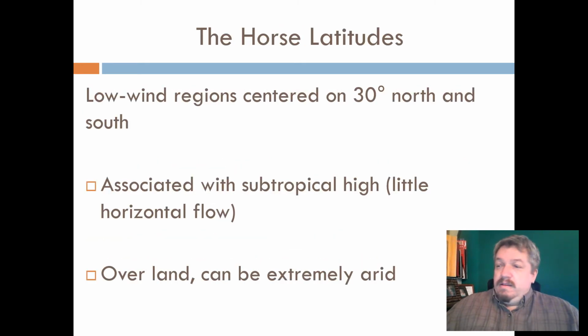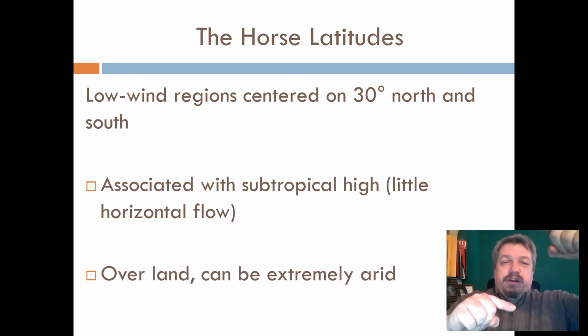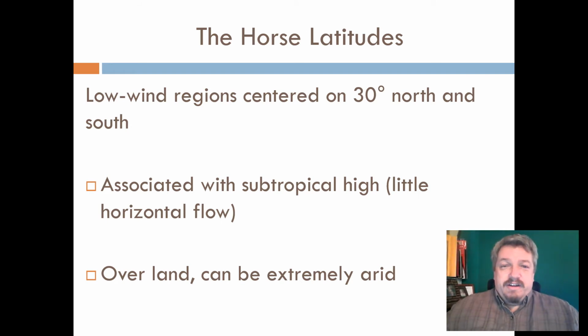Now, the Horse Latitudes, very similar. These, except, are at 30 degrees north and south. So at the equator, you have the doldrums. Between the equator and 30 degrees, you have the Easterlies. And then at 30 degrees, that little band right there, you have the Horse Latitudes. And again, low wind because the movement of the air is vertical, not horizontal. This is where the air is coming down to form the subtropical high. Okay? And so it's dry air, very little wind.